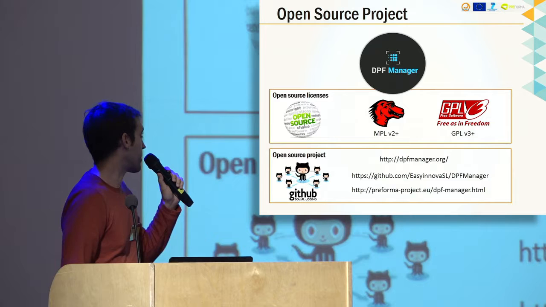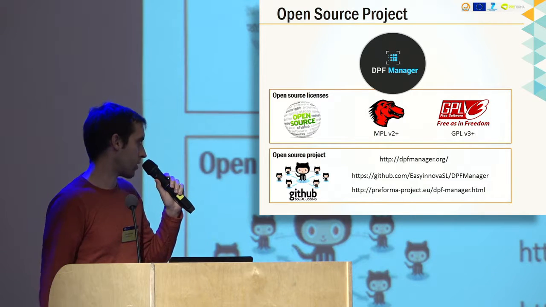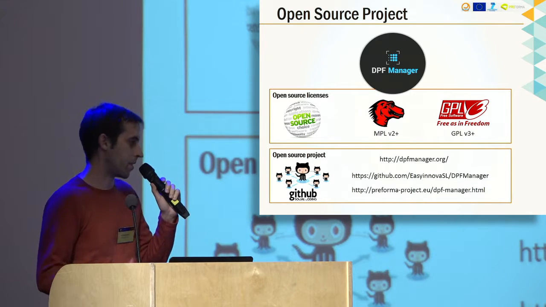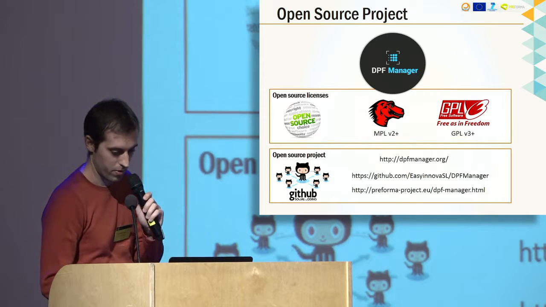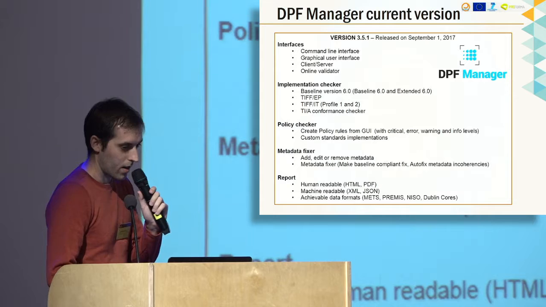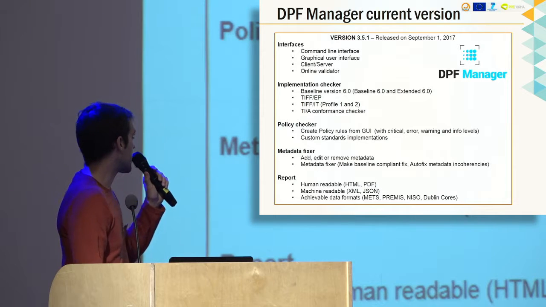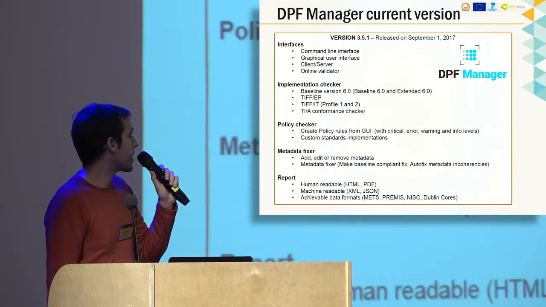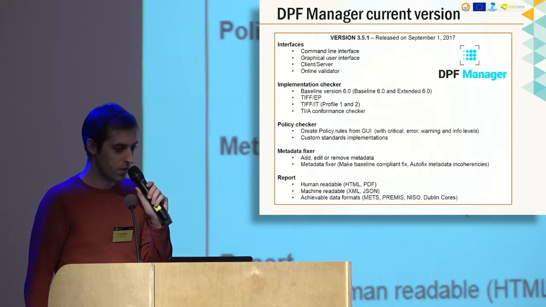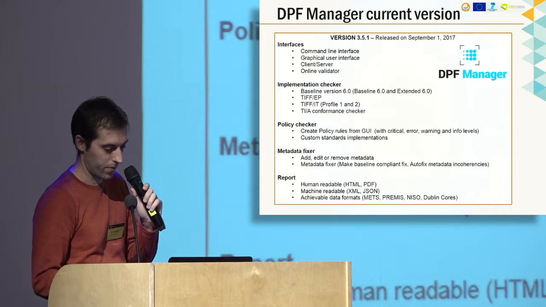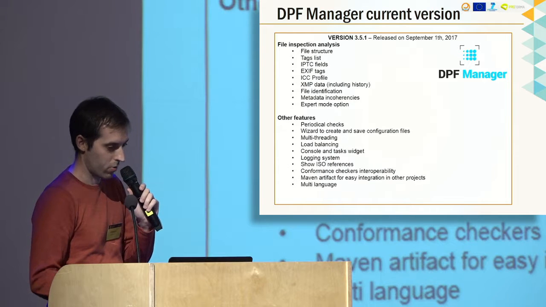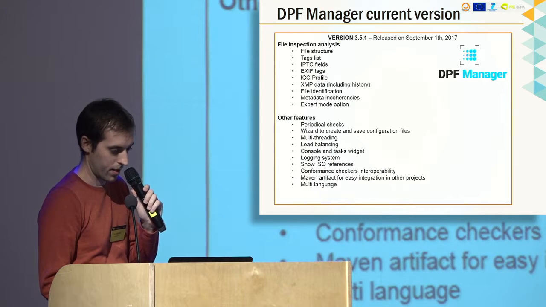Well, this is an open source project. You can download it on GitHub and use it for everything and distribute and contribute. The current version is 3.5.1, released the past month. And well, this is the list of features that it has. I will not enter into detail about that.